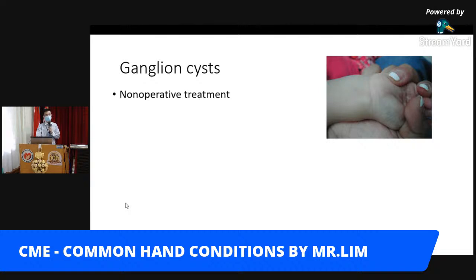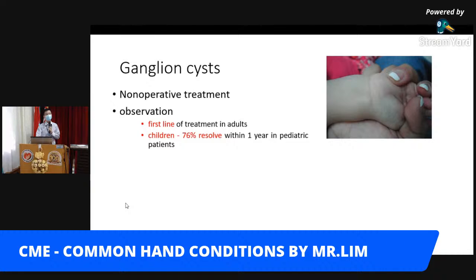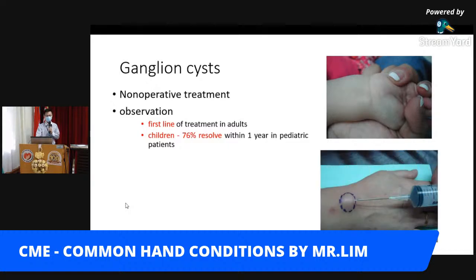We always observe first. We always reassure the patient that it is a benign condition. Bukan malignant, bukan cancer. Jangan risau. Especially in children. Often it occurs in adults, but sometimes children also we encounter. In pediatric patients, it can be resolved most of the time in a year or two. So we observe first.